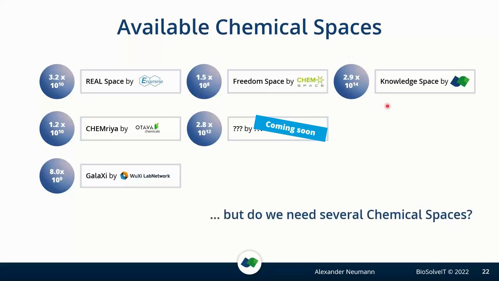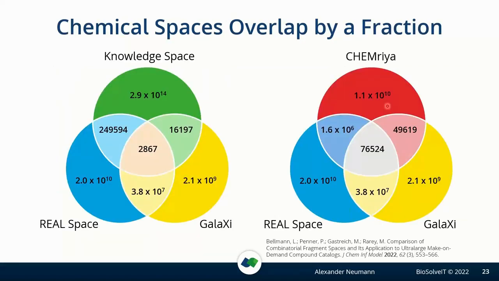So people approach us and ask us, why do I actually need several chemical spaces? And the question is not trivial. There was a paper published at the beginning of 2022, and they compared the overlap of compounds inside the chemical spaces. I would like to put emphasis on the right side now, the three commercial make-on-demand chemical spaces. What you can see here is that the overlap between REAL Space, Galaxy and Chemriya is only 76,000 compounds. So you have billions of compounds, 20 billions of compounds, and only 76,000 are in all three spaces. So the people also ask us, how is this even possible? Basically, everybody has their own chemistry to synthesize the compounds. So they have different scaffolds that can result from their building blocks.